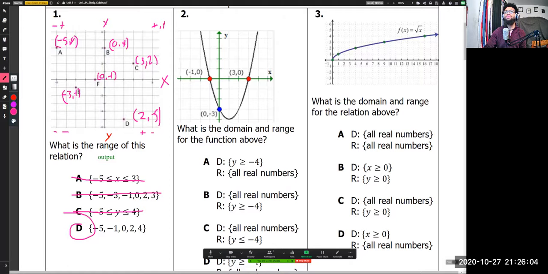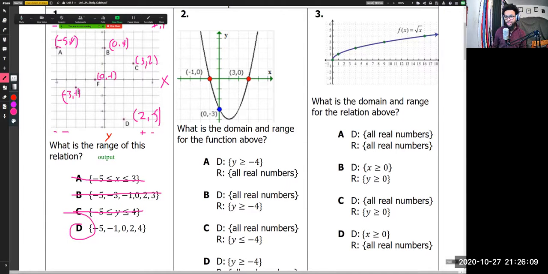Number 2 says, what is the domain and range for the function above? Now this one may look kind of funky, but it's actually not hard at all. When we are trying to figure out our domain and our range, looking at a graph, if you look at the first set of notes for this unit, at the bottom, it tells you how to do that. For our domain, we're going to go from the left to the right and look at what the arrows on this graph say, or look at how the graph is moving. Okay, so let's look at that one first.